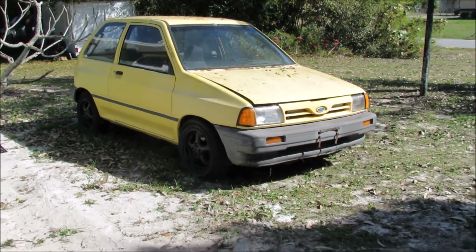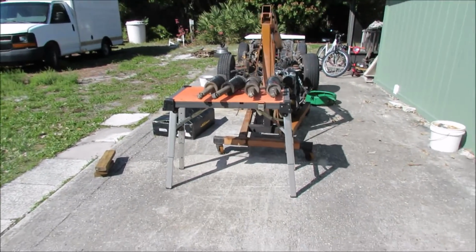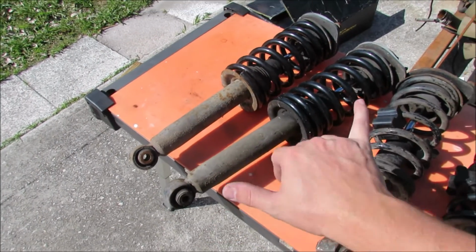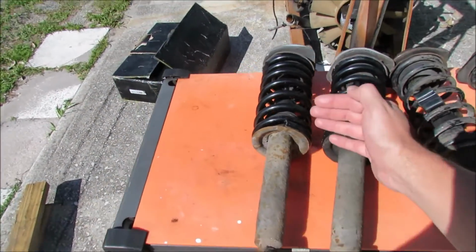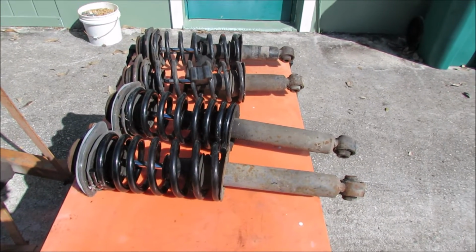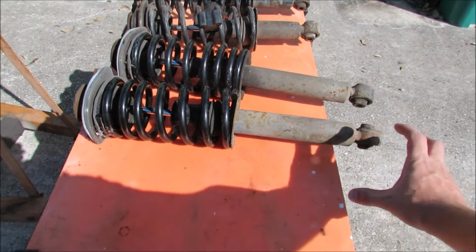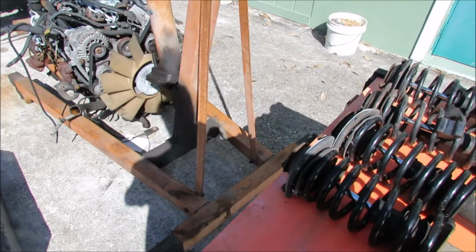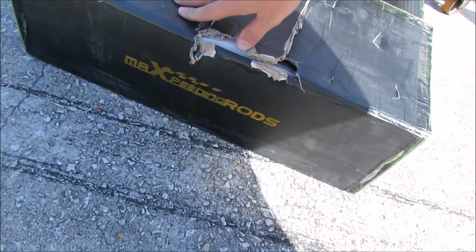When I mentioned that we were going to only use 5 threads at the bottom of it, as soon as we stuck it up, we realized that the front struts, the coilovers, were way longer in general. So we ended up going almost halfway up those. Obviously with the coilovers you can change them as much as you want, and you can also change the spring tension. So we left the spring tension, the upper piece, exactly where it came from, and all we did was move the collar up and down and then lock it in place. But honestly, as far as these Maxpeeding coilovers go, I'm pretty pleased with them.